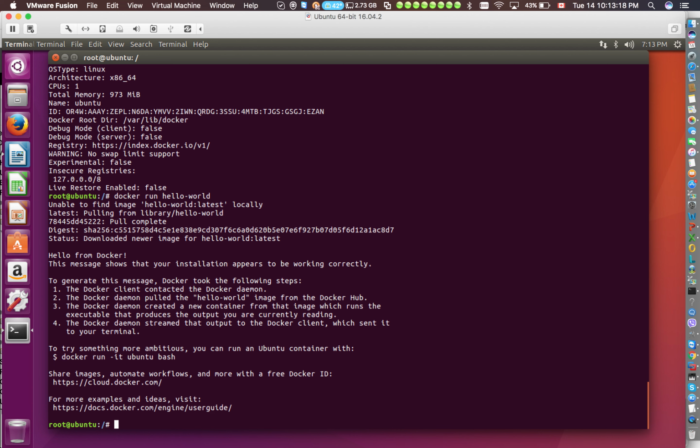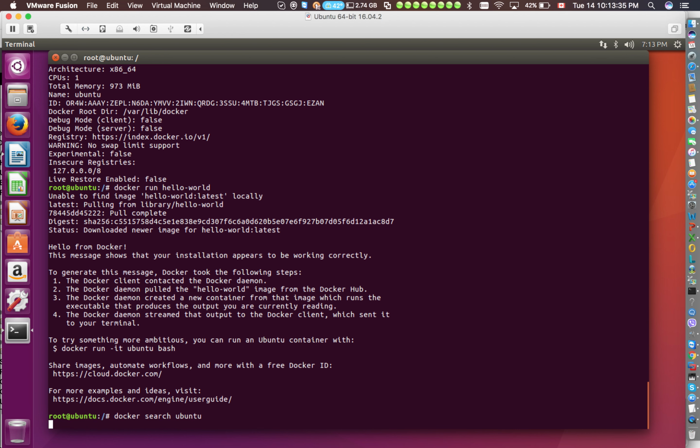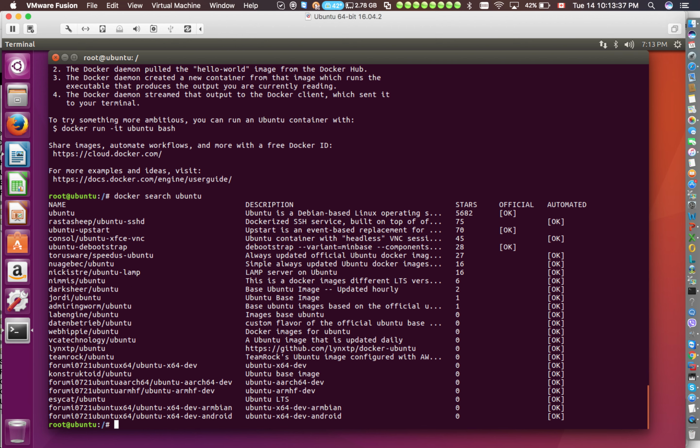Okay. You can even search for images available on Docker Hub by using the Docker command with the search subcommand. For example, you can do docker search ubuntu. It will crawl Docker Hub and return a listing of all images whose name match the search string.